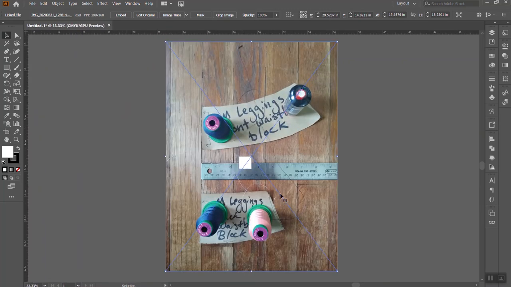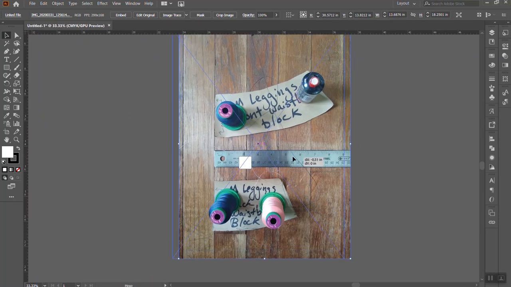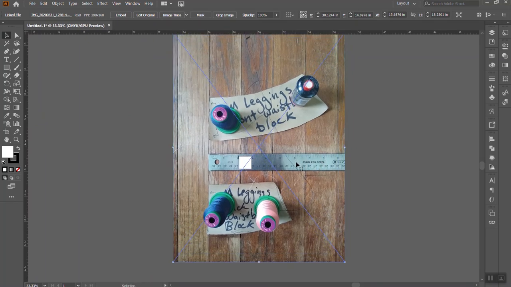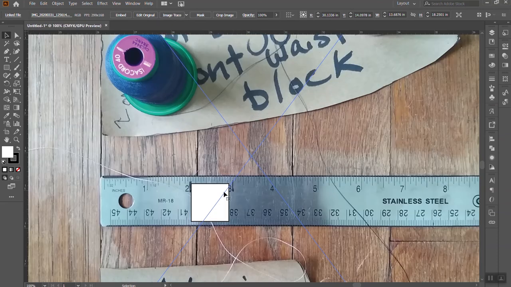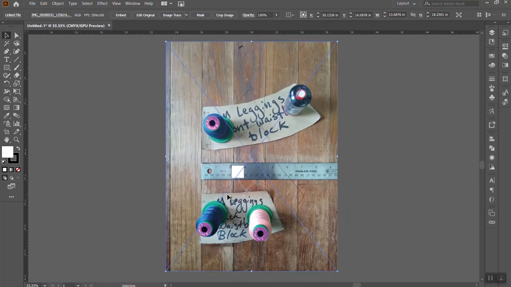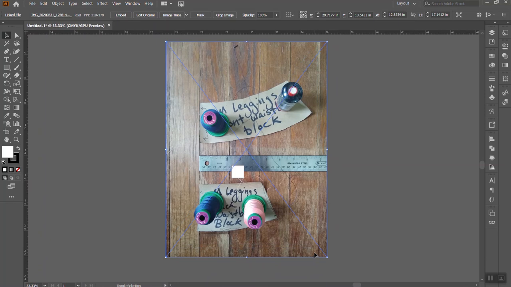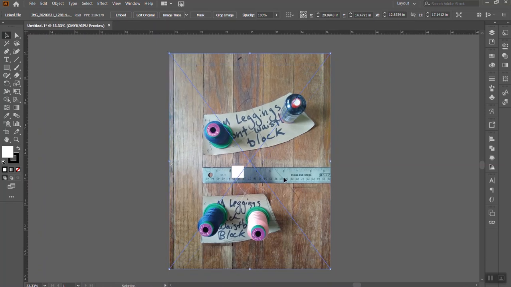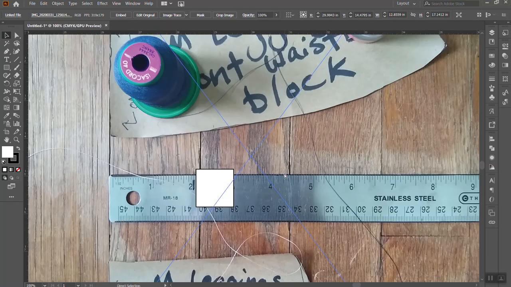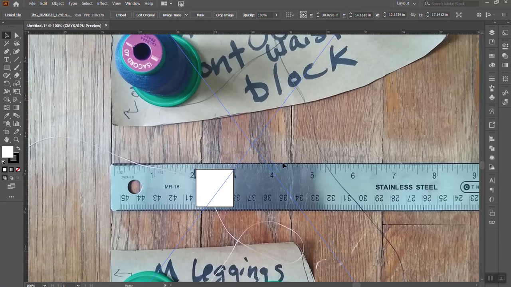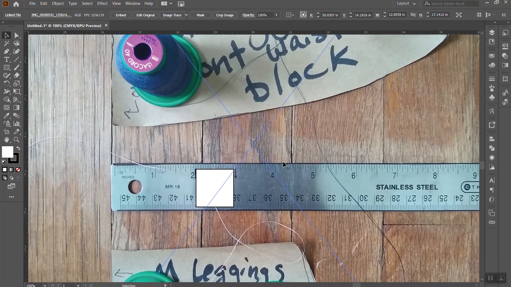And sometimes this can take some kind of finessing. I'm also holding shift while I scale, which is very important. I'm trying to get the distance between the 2 and the 3, so those marks I made on there are pretty visible. I'm going to try to get those points to line up with the edges of this square, and then we'll know that this is pretty much the right size.